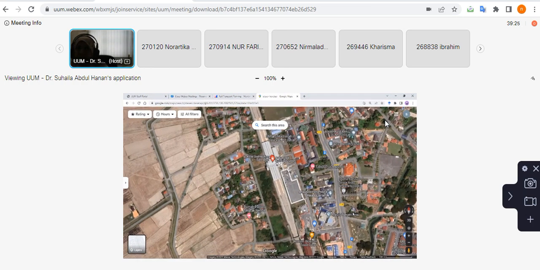Arau station has been there since the Padang Besar to Butterworth train started, right? The old one was made from wood, a wooden station only.